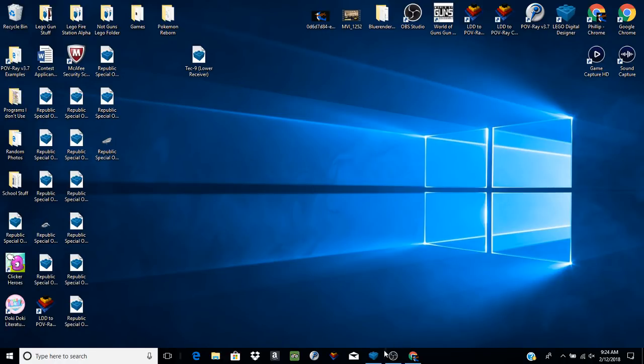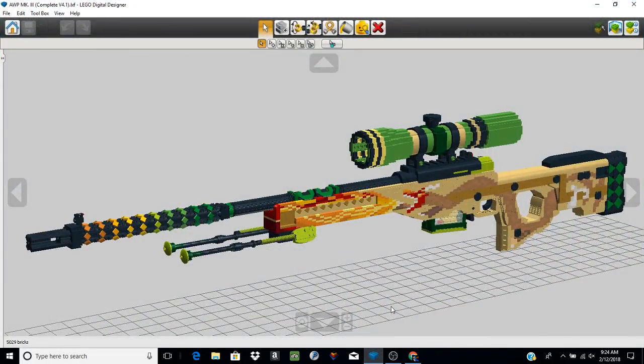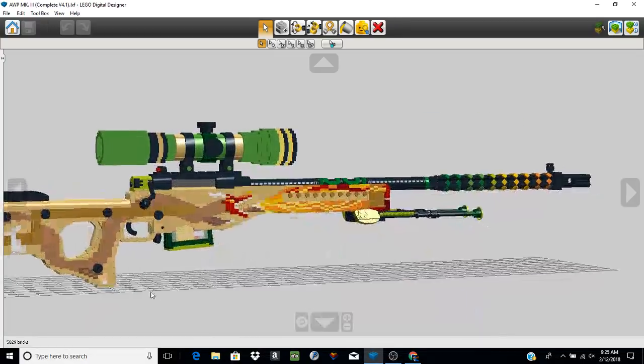Without further ado, I would like for you guys to feast on the AWP Dragon Lore from CSGO. This was a pretty long model in the making, in the sense that this took a lot of hours to go through and build. All the pixel art is all hand done. All the shading and everything that you see, all the color picking has been done by me. Lego doesn't have exactly the colors needed, but a lot of it came from me, and a lot of the designs themselves were pretty difficult to do as well.